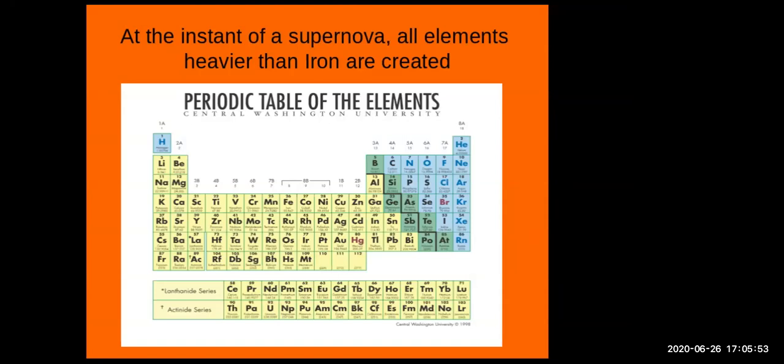If it wasn't created in a supernova, it was created maybe in a planetary nebula, right, as a giant died. So if you trace back the atoms in your body, you know where they come from? The atoms in your body come from the stars. You say, well, no, they come from food I ate. Oh, yeah, okay. Where did the food come from? Oh, the food came from the earth. Oh, okay.